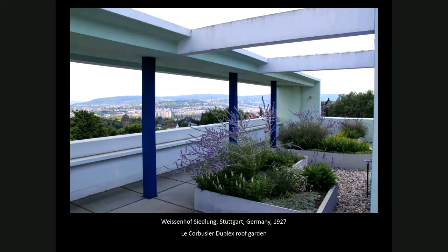So here's a view from the roof garden, and this is a really nice amenity for middle class families, certainly for lower income, working class families, to have a kind of outdoor space like this would be an incredible benefit, because if you're living in a dense urban environment, there aren't as many parks. It's hard to get fresh air and to have a little bit of a garden with flowers, or grow your own herbs and plants and so forth.